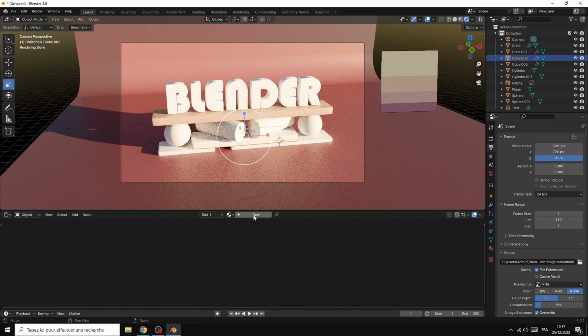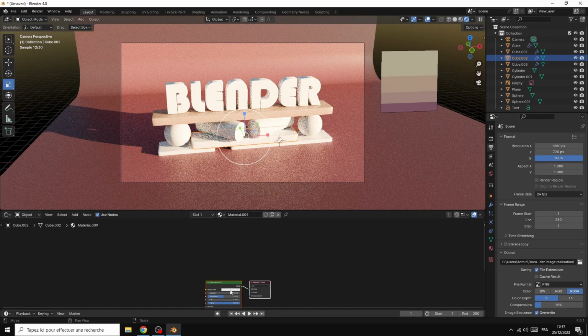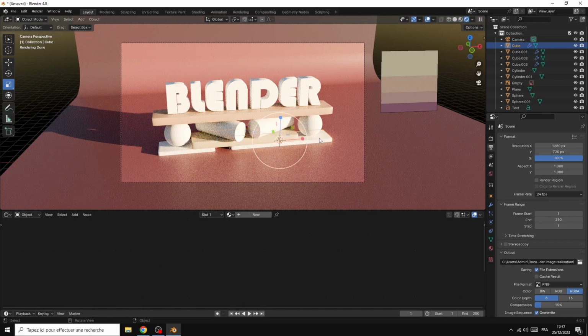For this, new, we give it this color. And for this, new, I pick this color.